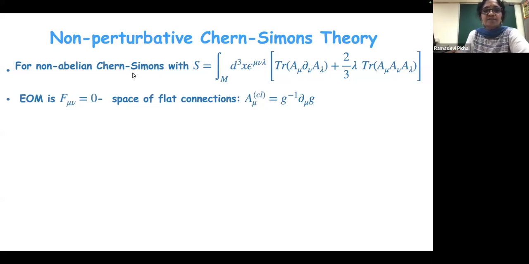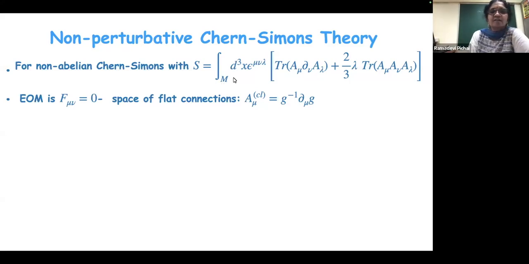Another thing which you're also familiar with in any field theory can be done here. Take the action and write the equations of motion for this action. You will see that the non-abelian field strength will vanish. Sorry, the gauge field is not vanishing, the field strength vanishes. The solutions will be non-trivial connections, called flat connections. Any solution of the gauge field which satisfies F_mu nu, the field strength, being 0 is called a flat connection. So the solutions for A_mu depend on what manifold we are looking at.